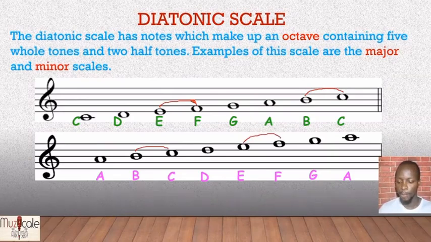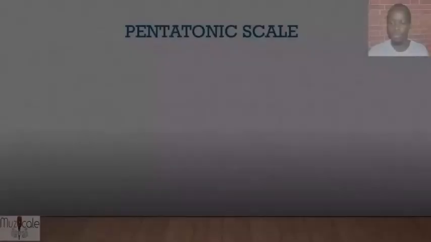So you see, in the major scale, you have a semitone between the 3rd and the 4th note of the scale, and of course a semitone again between the 7th and the 8th note of the scale. But in the minor scale, you rather have a semitone between the 2nd and the 3rd note of the scale, and between the 5th and the 6th note of the scale, right? So that pattern gives the music a new feel, right?